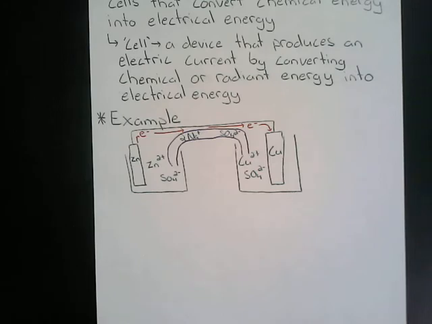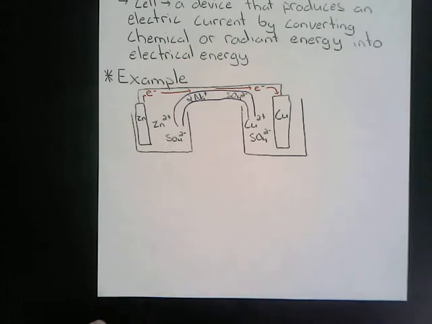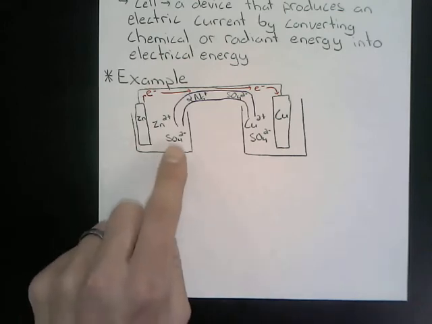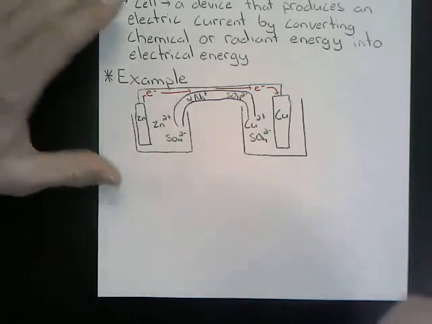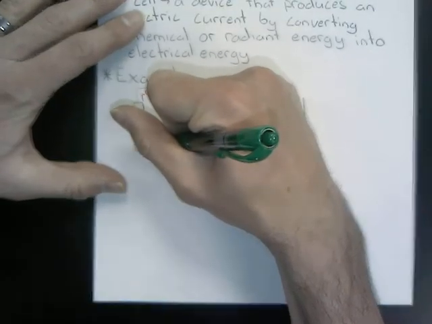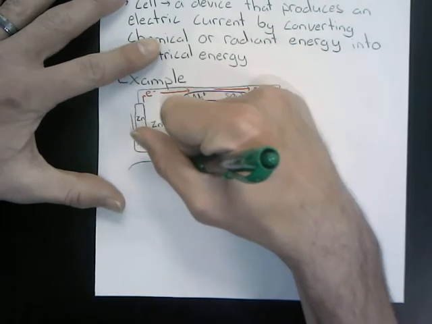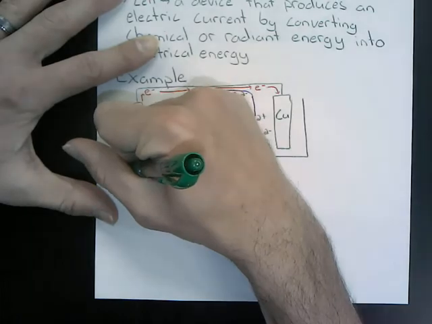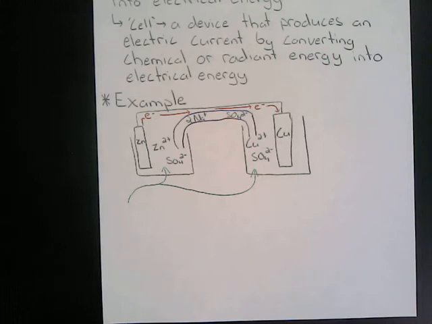Now, what I also want to talk about here is the exact definition, so you have an idea of what I just explained. So, number one, we need to talk about this electrolyte solution. So I'm going to highlight this here in green. And so the electrolyte solution is in each of these beakers here. And so the electrolyte solution is a solution that conducts electricity by producing ions in solution.